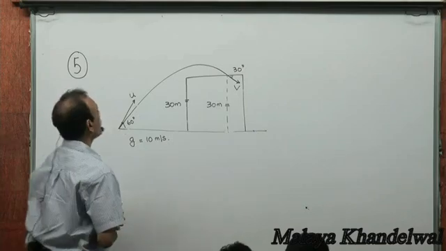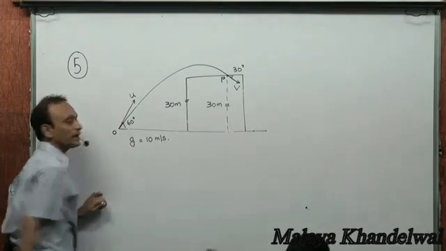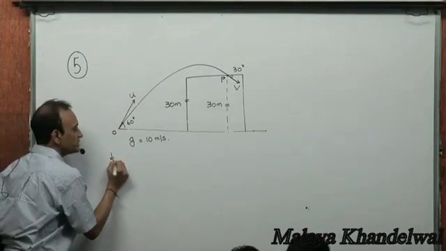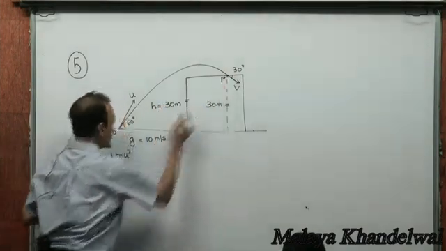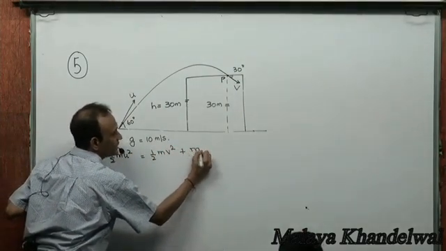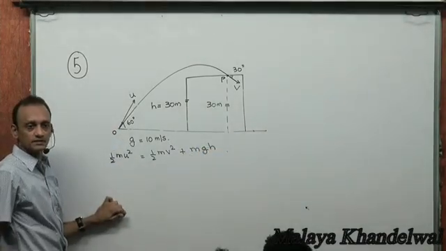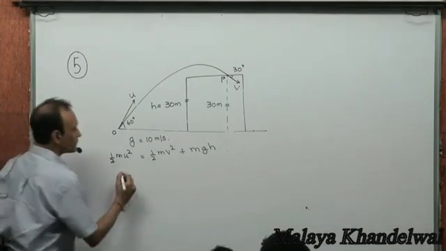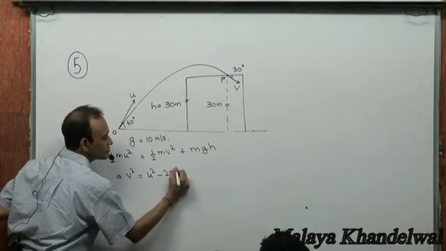Now, very clearly between points O and P, I can apply conservation of energy, right? It has only kinetic energy here, half m u squared. At this point, its kinetic energy is half m v squared, and in addition, it has potential energy mgh. Can I say this? Conservation of energy? That gives me v squared equal to u squared minus 2gh.